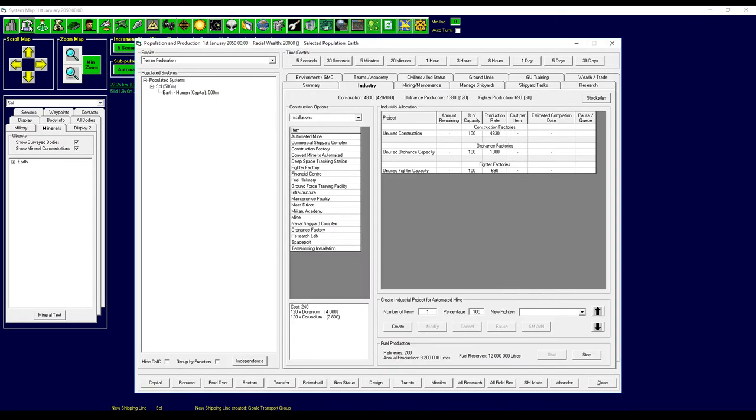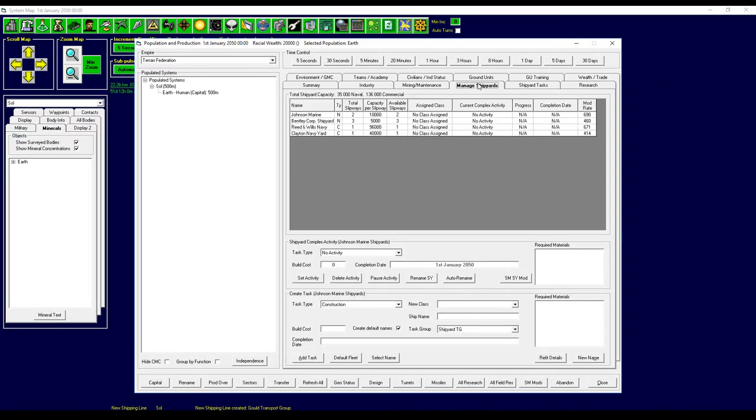All right. Let's take a look at our shipyards. So they gave us this to start with. We're gonna modify this a little bit. We got a lot of extra naval space that we don't need. In total, they gave us 25,000 tons of naval shipyard space. We're not going to use all of that. I'm only going to use 10,000.